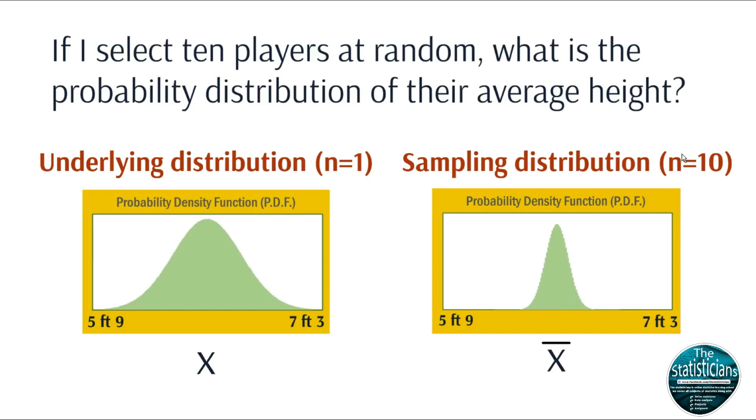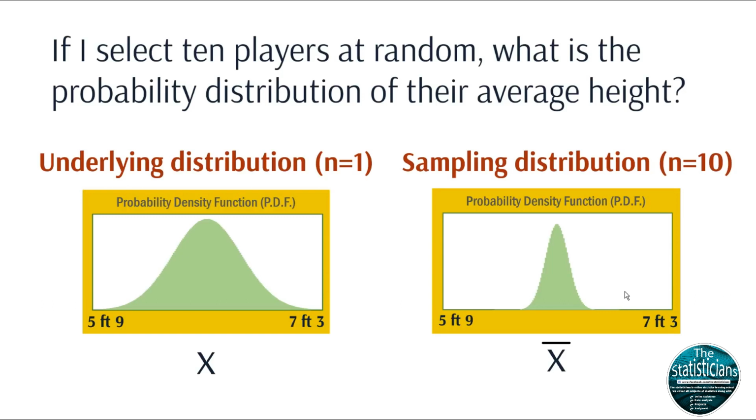Now, why is that? Well, think of it this way. If I select someone at random, it's possible that I select Isaiah Thomas. He's 5'9", and while there might only be a few of him in the league that are that small, it's still possible that I select that player at random. But if I'm selecting 10 players, the probability of them having an average height of 5'9" is very, very, very small indeed. Eventually, after selecting Isaiah Thomas maybe, I'll have to select other players, and it's likely that they're going to be somewhere else in the distribution so that their average gets shifted up, right? When you take a sample, the larger your sample size is, the more unlikely you are to get extreme sample means. So that's why this distribution is going to be a lot skinnier than the distribution on the left here.